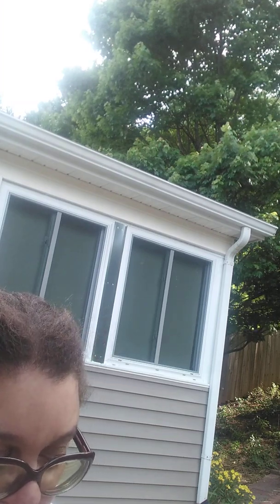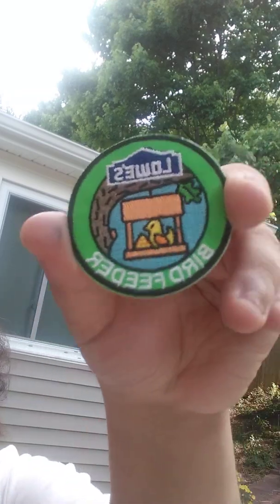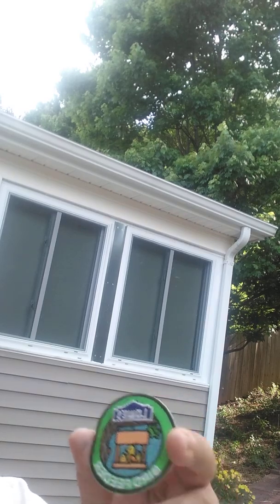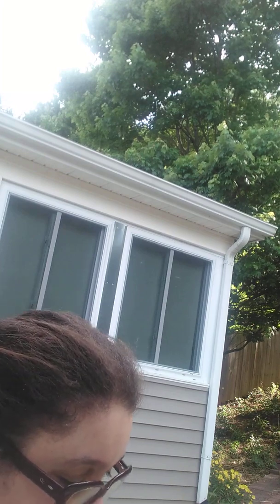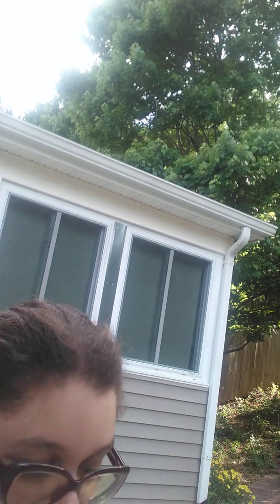I'm not ironing this patch on because I might not ever be able to get more of these, but we have one of these, which I might actually get more. I may try to actually sneak myself into some more of these Lowe's events and get some, because why not? That's the perk of being young looking. They ask you for your ID at a casino, and you can pretend you're a kid.